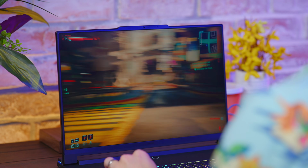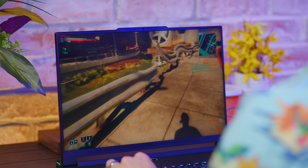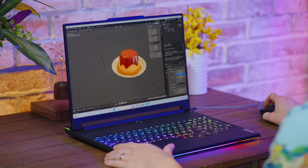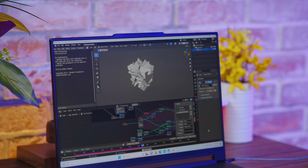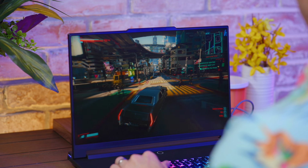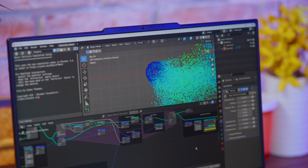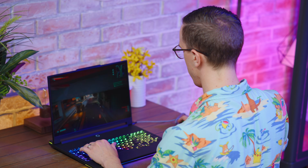But what you're looking at here is something which I think is a laptop that is designed for both gaming and for work. Working with 8K video, doing color, which this does have a relatively color accurate, very bright display. Think about things like game development, maybe 3D rendering, working with AI. The idea that this is a laptop with all the performance you could ever ask for gaming, as well as all the capability to get work done, could be really appealing to someone who has plenty of money and can justify it based on the fact that it can get real work done.